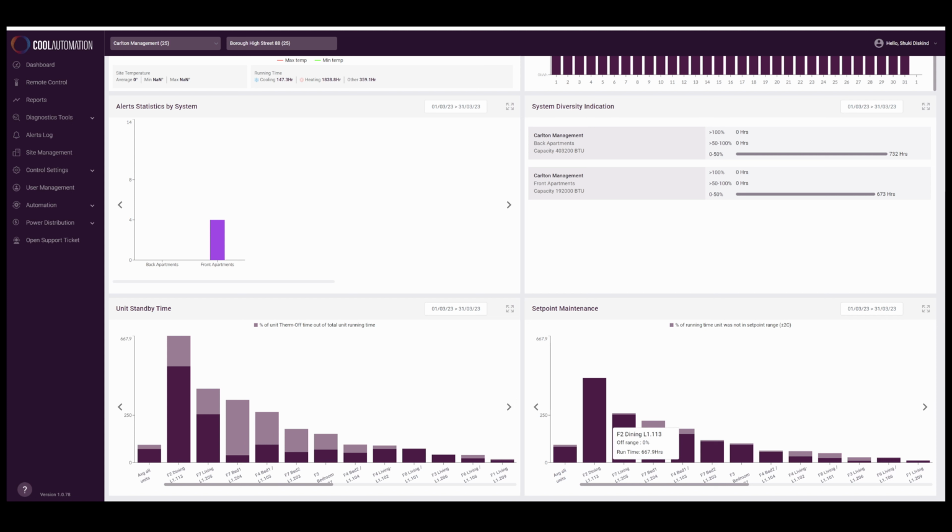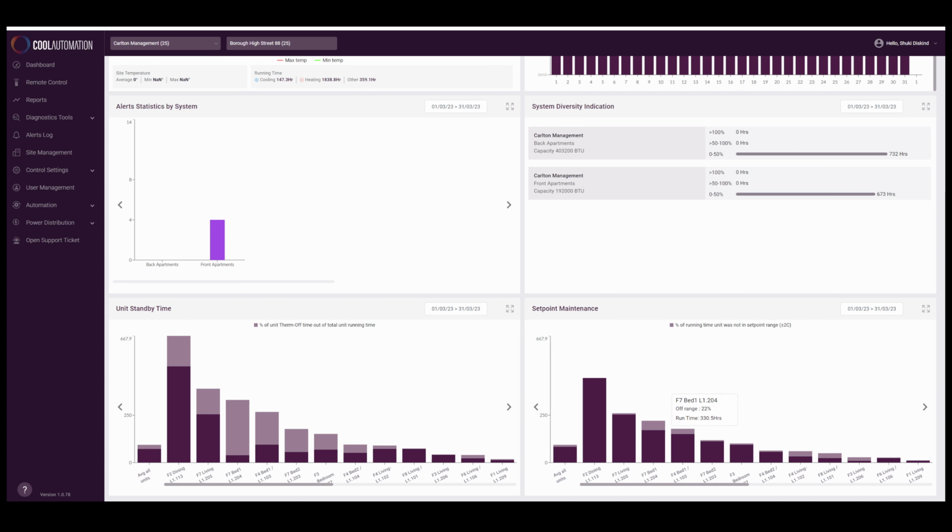Then set point maintenance. You want to know, does your unit actually reach the set point, and how long is it off the range by plus minus 2 degrees. So you can see some units which are perfectly in range all the time, or on most of the time. That also tells you at the same time that although it's performing very nicely, maybe you don't need it to be operating all this time and you can save all that energy.